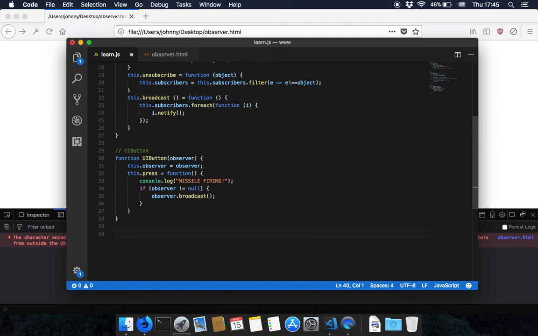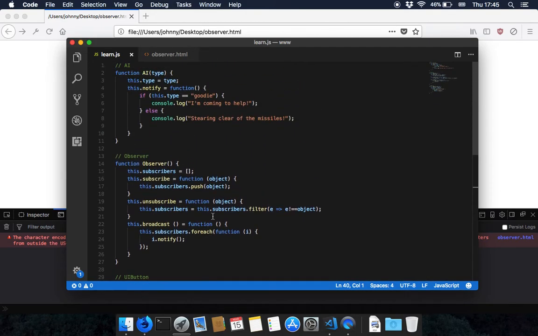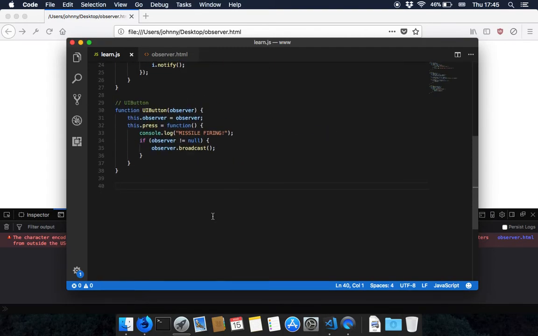So we'll set up a quick example using these prototypes. It won't be much longer now, I promise. We're almost done. We'll create a new UI button. Well, first off, we'll create two new AI. We'll have var body equals new AI body. We'll call this body Steve, actually. Var Johnny equals new AI Goody. I'm a good guy sometimes, depending.